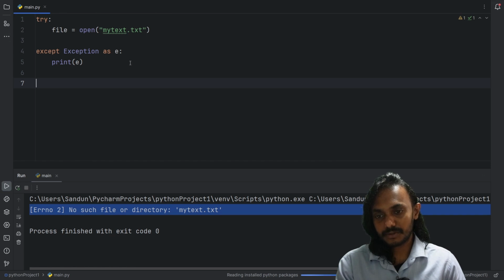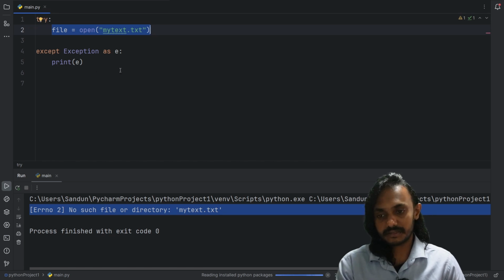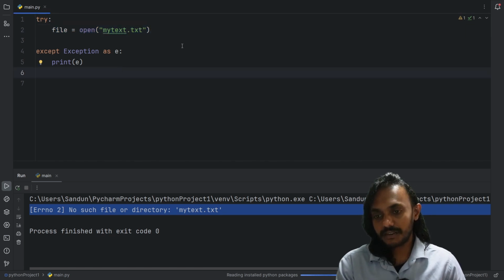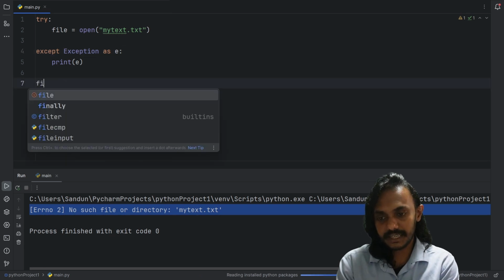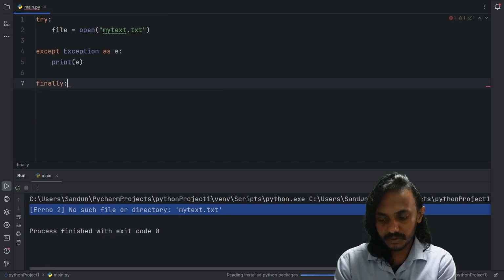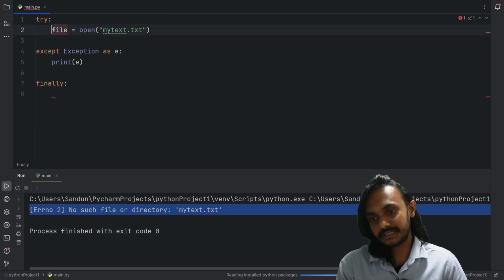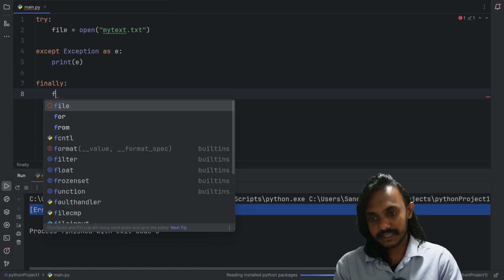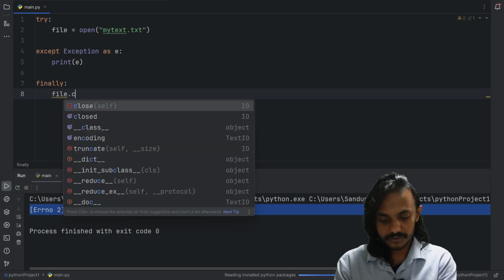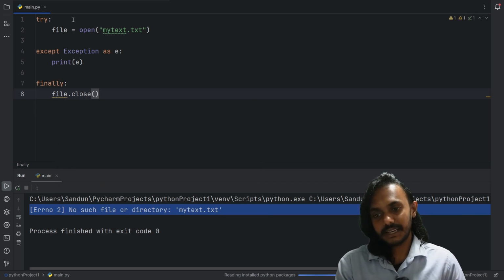So anyway, we tried to open the file, and if we try to open the file, it will go through these try except blocks. Now after doing all these operations, we can try to open the file, we can try to do anything, and finally the proper way is to close the file. So we need to close the file as well. This is the object that is going to have the references to this my text file. To close the file, we can refer to the object: file.close.